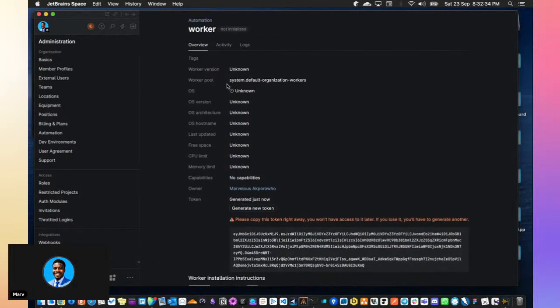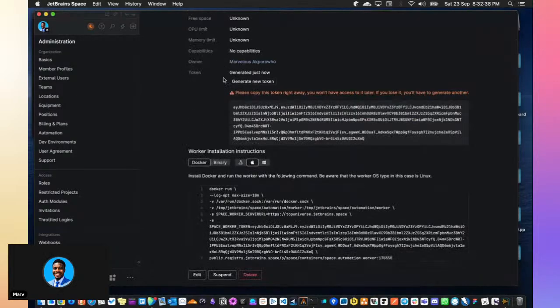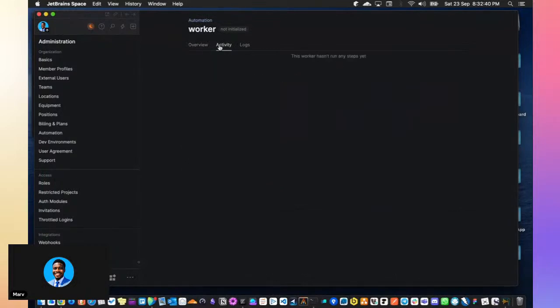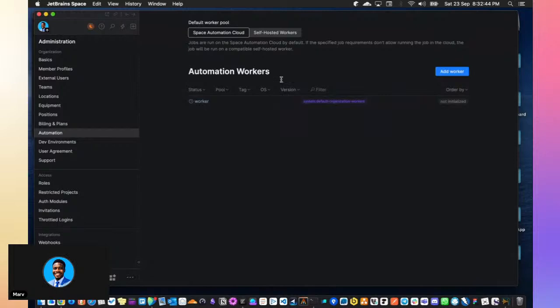You can set up a process that can run continuously, probably checking for some pull requests, checking for some review requests. You can use this kind of automation to make things easier and faster, getting notifications, or probably setting up some kind of workflow that will be used by your team.